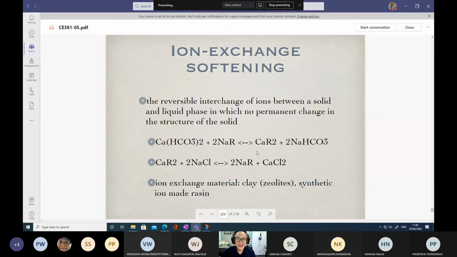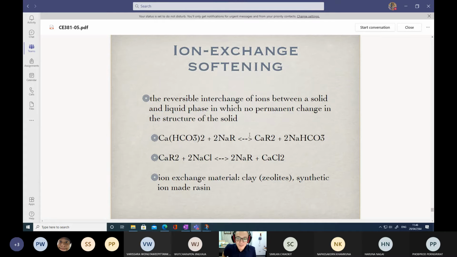Okay, I'm talking about this slide. There are many methods we can use to remove the hardness in water. Ion exchange could be one of the interesting methods. You can use resins, for example sodium resins, and if we apply the hard water into the containers containing the resins, the exchange between the calcium and sodium can actually take place. Calcium will be associated with the resins, and then sodium will get into the water.